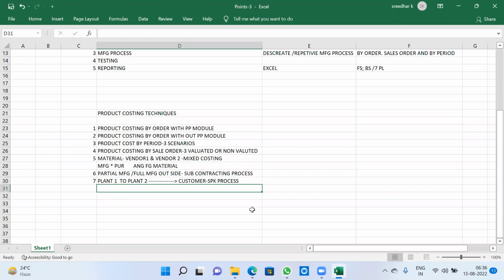If we are implementing a special procurement key, how is this going to link with our product costing and material ledger as well? Here, don't bifurcate material ledger separate, product costing separate, COPA separate. All are linked only. Once we implement a technique, what is the result in terms of standard costing? What is the result in terms of actual costing? How are we going to report in COPA? We have to see all of it simultaneously. Don't cut it into pieces like that: product costing separate, actual costing separate, COPA separate, not like that.